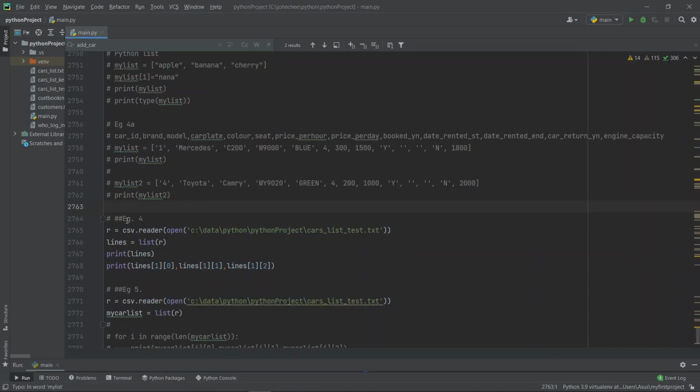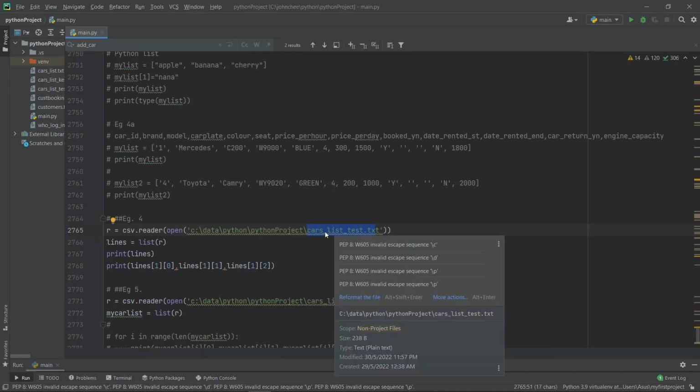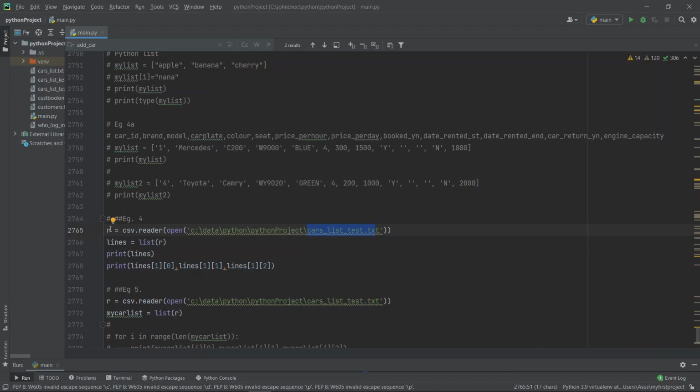Okay, this is example 4. In this example, we read the cars master table. It is a text file. We throw the value to a variable r. We use the CSV reader library provided by Python.